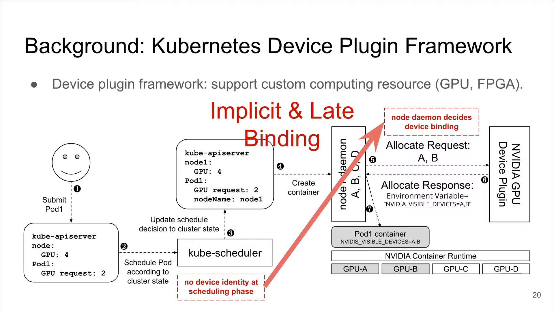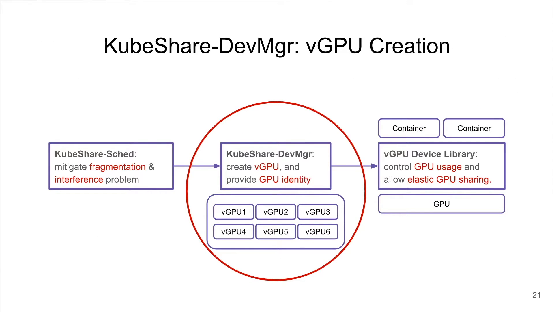As can be seen, the device plugin framework allows a custom device plugin to provide the necessary information for the node daemon to attach a device when creating a pod, so the scheduler and node daemon don't need to deal with the custom device directly. However, it also forces the binding decision between pod and device to be delayed. As a result, the binding decision is implicit and late for the scheduler, and GPUs are scheduled without identities. Next, we explain how the device manager in KubeShare resolves this problem by managing a pool of vGPU devices and providing GPU identity for scheduling.